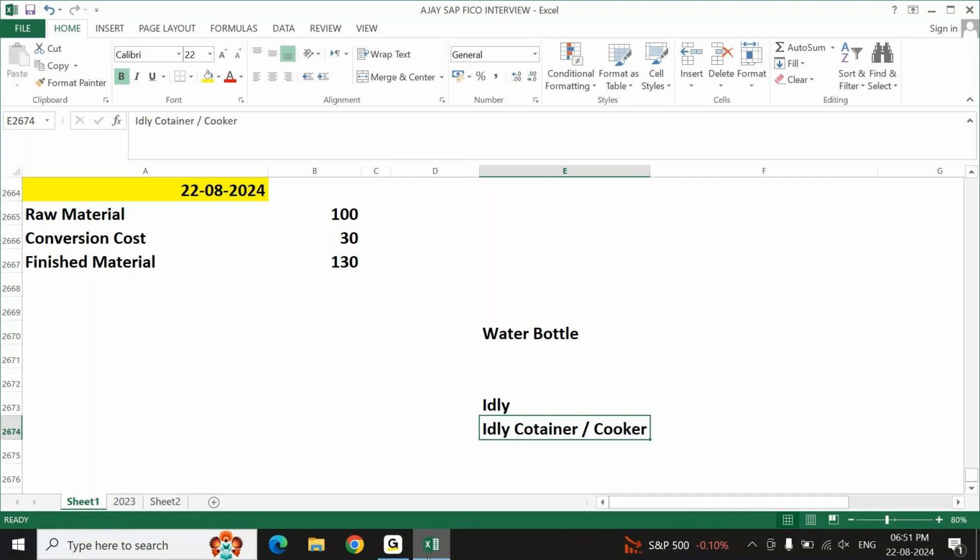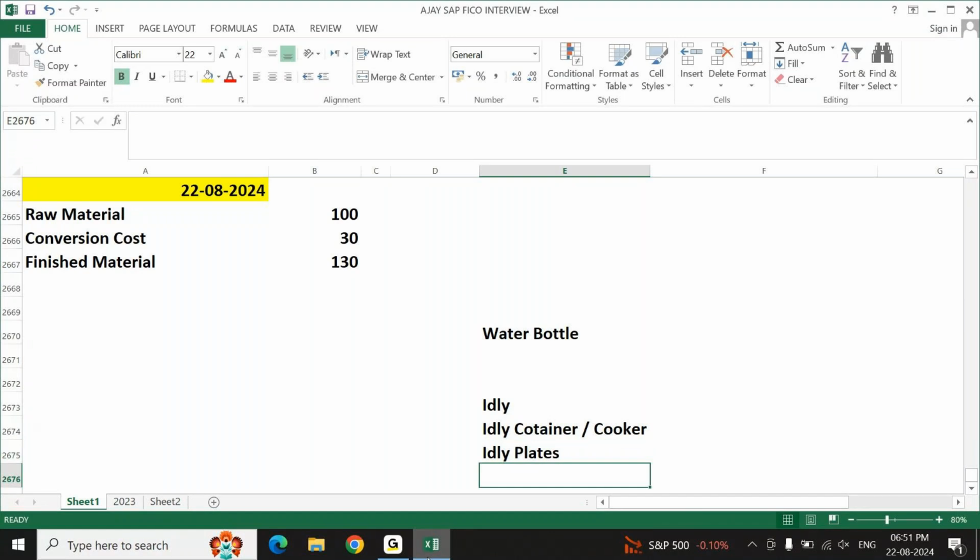Now for this machinery, what I need is my input. When I say I need my input, I need the instant idli mix, or the flour, whatever you have, that dough, whatever that content you need. And that content you need to put or arrange in the idli plate. You have an idli container, and inside that you will have idli plates.